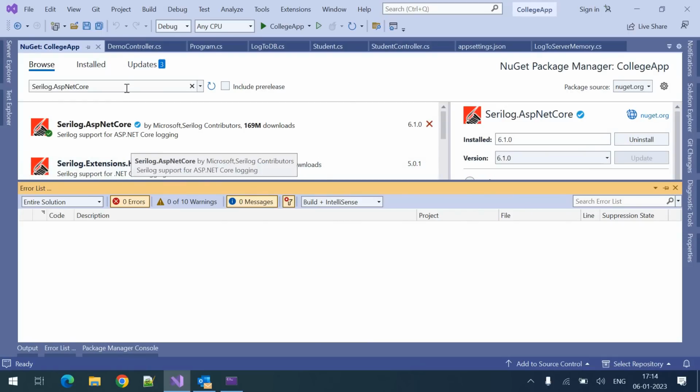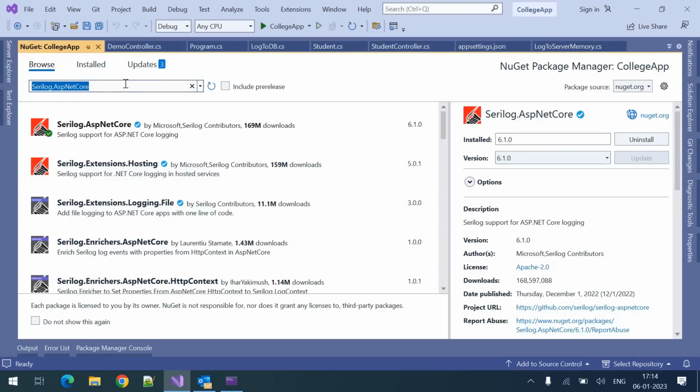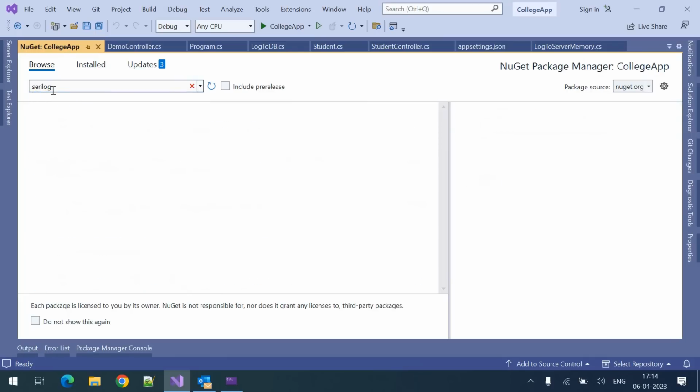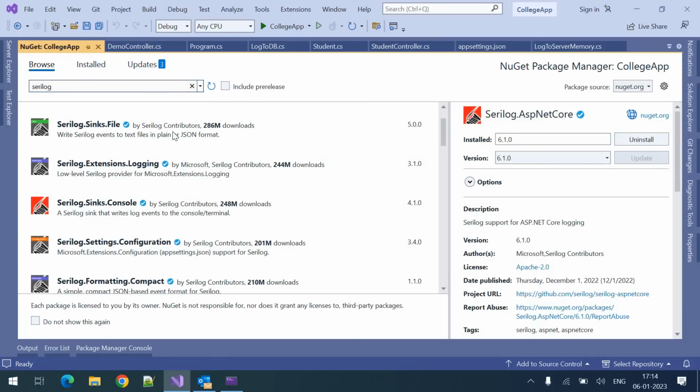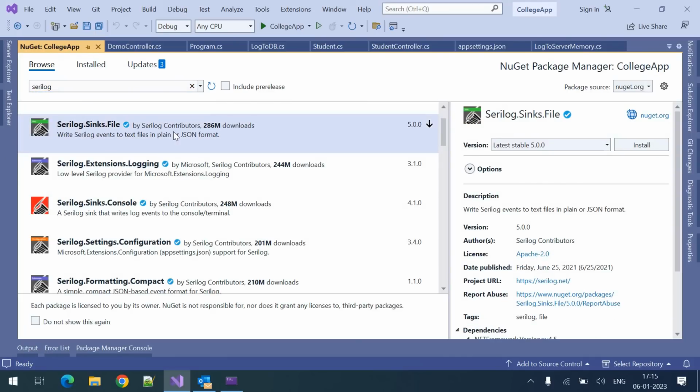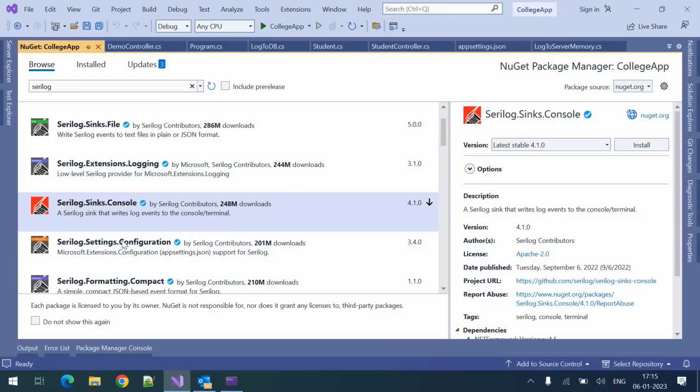Serilog got installed. After that, we need to install a provider. Search with Serilog. I wanted to show you the file demo, so I need to install Serilog.Sinks.File. If you want to use Serilog for console, you can install this one. There is a debug provider also. You can install that.